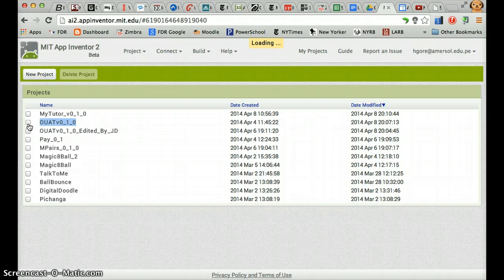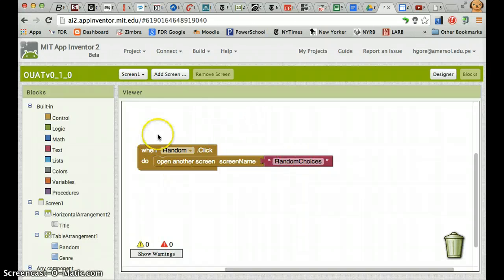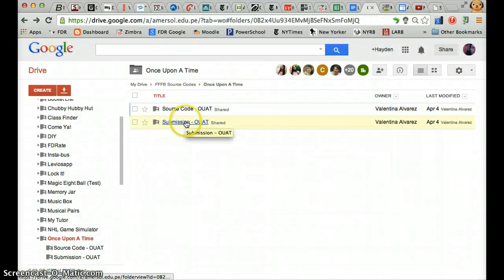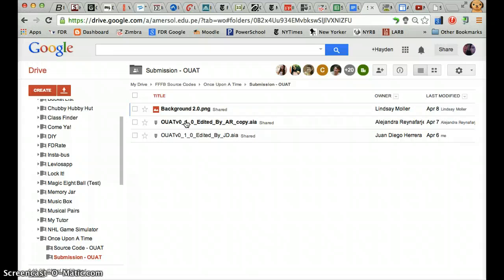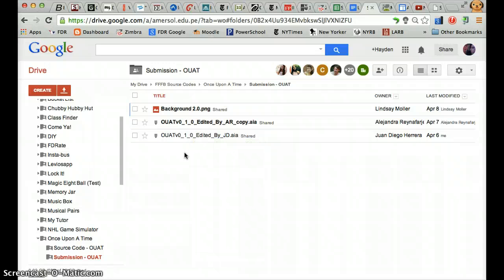Let's see if I can get that open. They'll open it up, and then essentially what you can do is go into her blocks and start to kind of sandbox around with it. Now, I tell this to you because that's exactly what Juan Diego and Fernando Chero did just the other day. They went in, they downloaded her source code, and then they went to the submissions folder and they uploaded some bug fixes. They identified some bugs in her code just by sandboxing with it, made those fixes, and submitted them back to Valentina. So now Valentina can take this code and incorporate it into her own source code, release a new version, and get a better product.